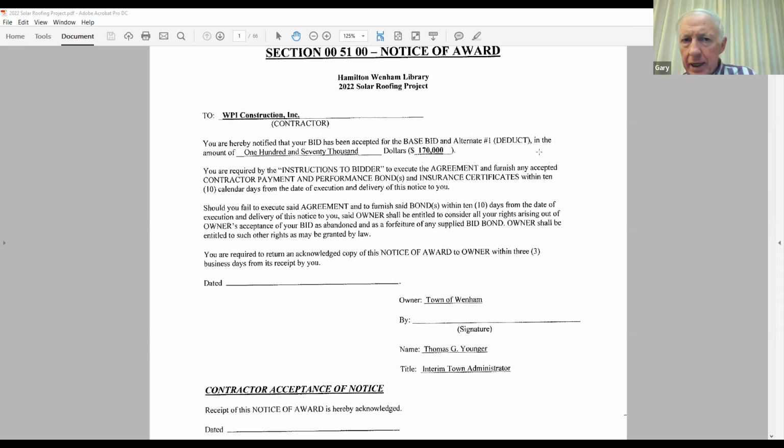So do we need to approve this? Yeah, I think we probably need to put forward a new motion. Okay. I move that the Wenham Select Board approve our portion of $170,000 for WPI Construction, Inc. to do the said portion of the Hamilton Wenham Regional Library roof.